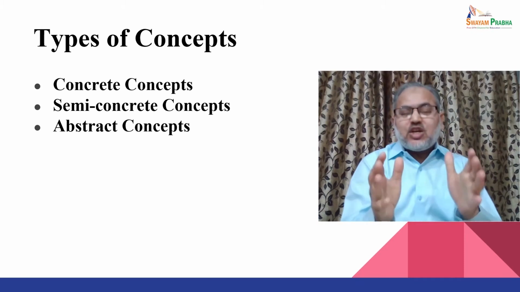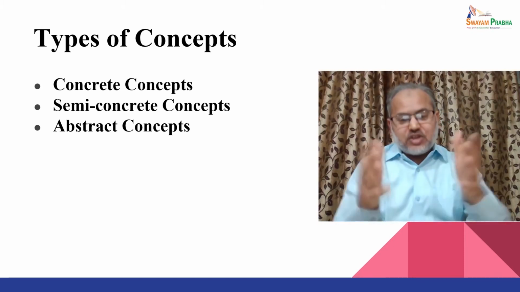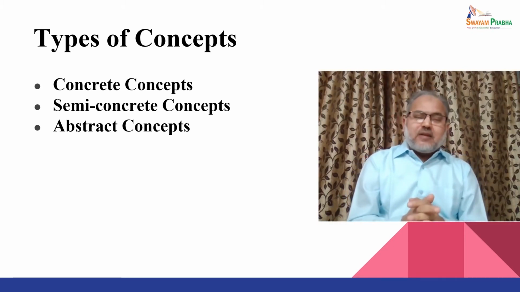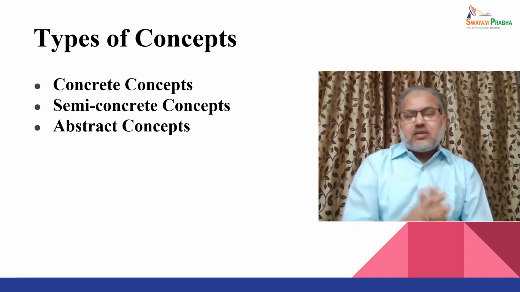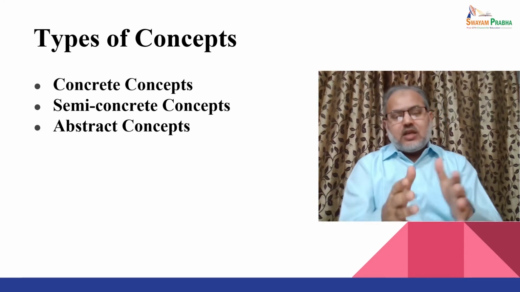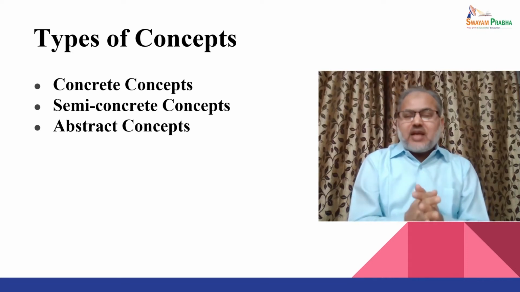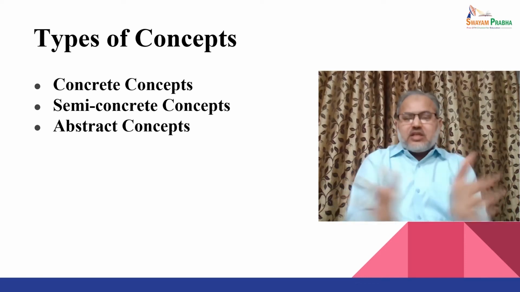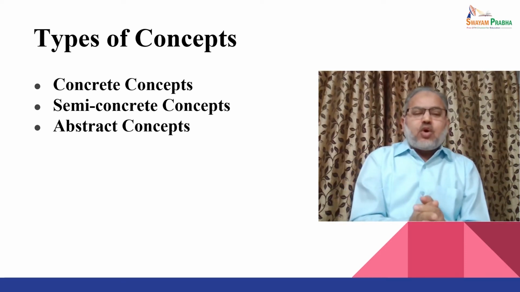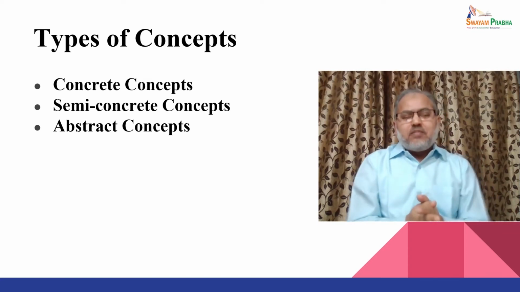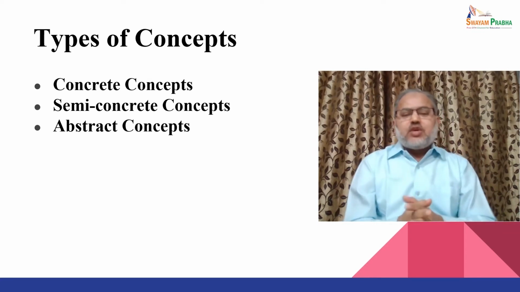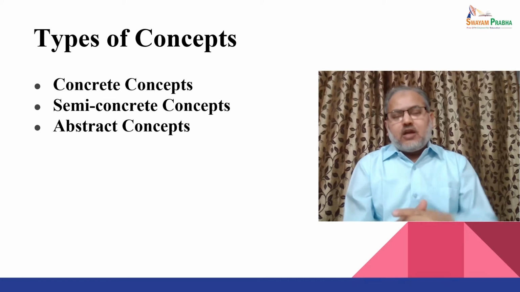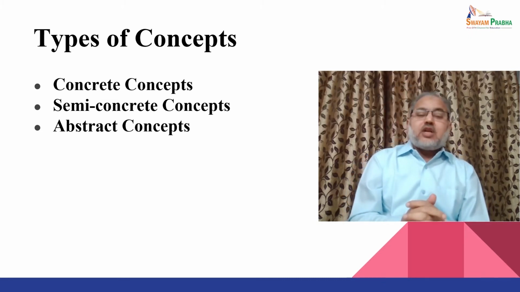The third type of concept is the abstract concept. This is very difficult for a learner, for a child, to understand, because all three of the above natures are not present in an abstract concept. Abstract concepts neither exist physically, nor can be handheld, nor can be demonstrated. All these three are not possible for an abstract concept. That is the reason that teaching an abstract concept is very difficult for a teacher, and it's very difficult for a learner in the classroom.